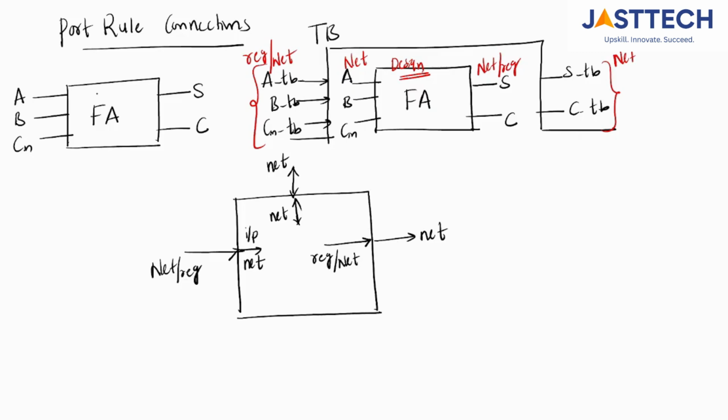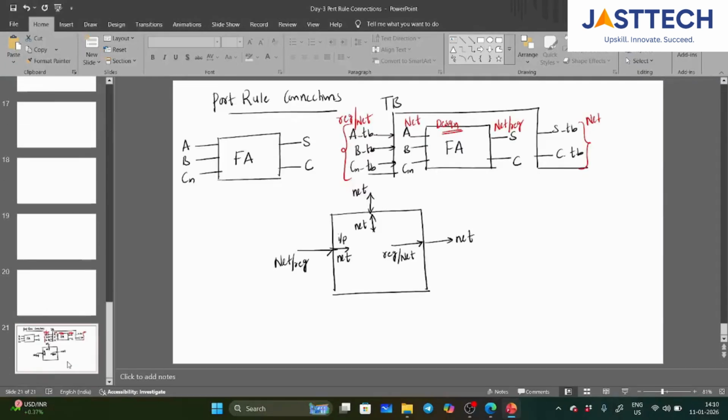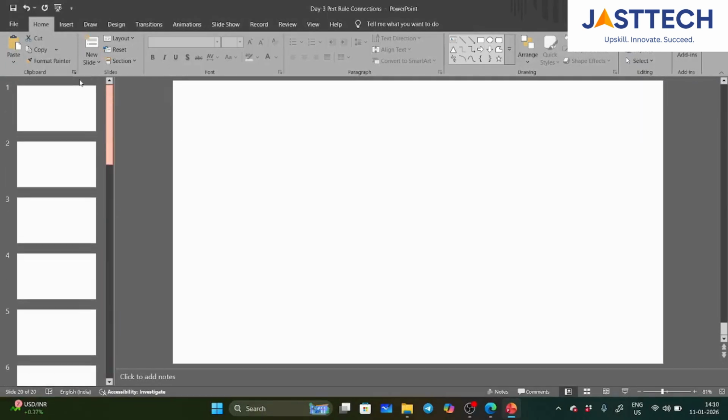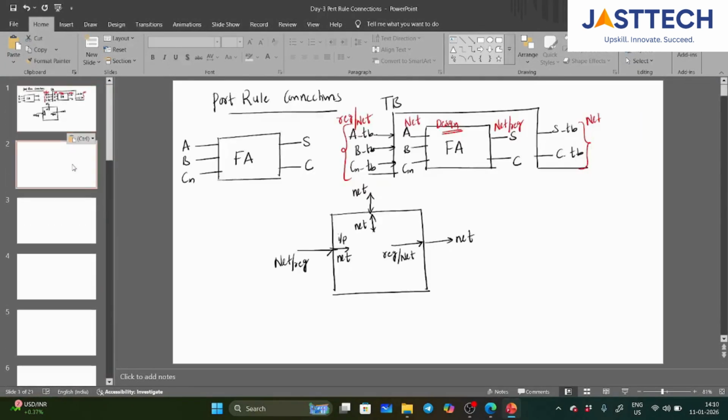If you consider one example, I'm writing it, one second. Suppose you write the code for the design, for an AND gate.